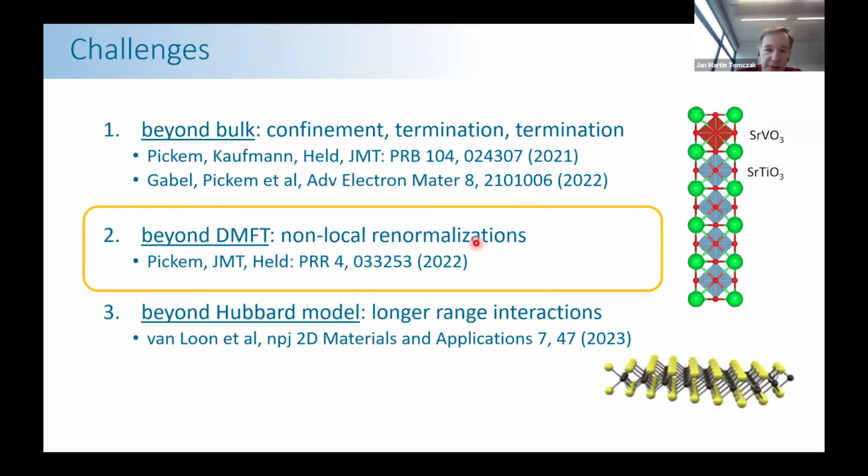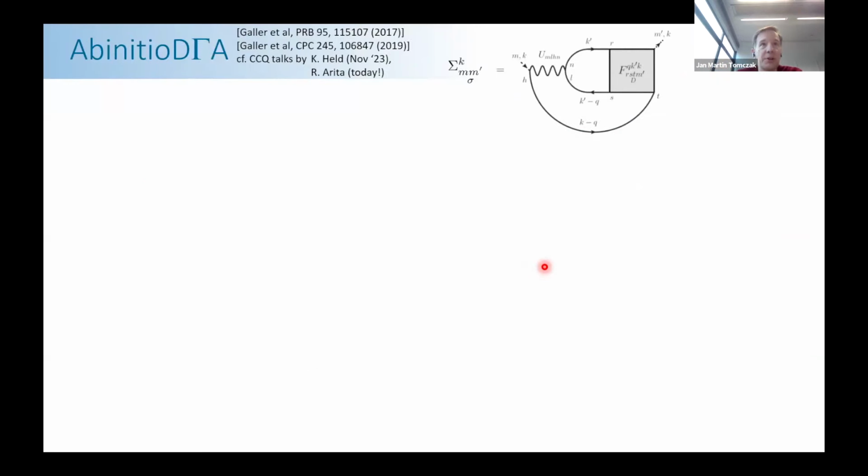Now part two is to go beyond DMFT. So we know DMFT is a spatial mean field, and so in two dimensions it's not always adequate to use it. And as we have heard in the talk before, there are cluster extensions and there are diagrammatic extensions. Here we're going to use the last one, that Ryotaro used in his talk, and that has been introduced, I presume, by Karsten Held, the dynamical vertex approximation, where the equation of motion for the interesting part of the self-energy looks like this.